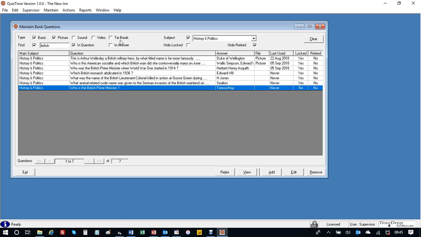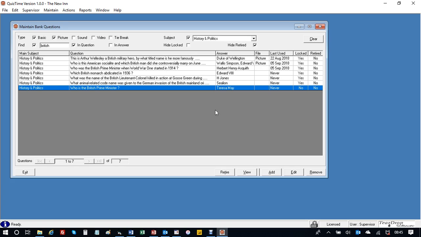Okay, so what we're basically showing here is that with these simple tools at the top of the list here, we can fairly easily home in on the question or questions that we might be interested in. This might be particularly useful if you're adding a new question and you're not sure whether or not previously either the same or a very similar question has already been added to your list. So to avoid duplicates, that might be a way to filter your list and view it easily.